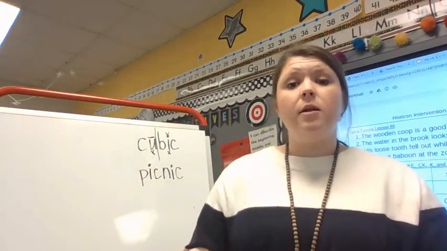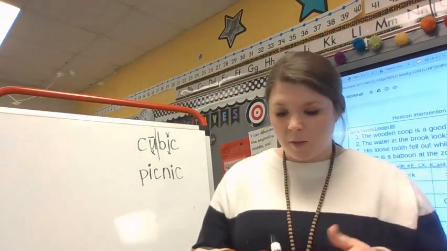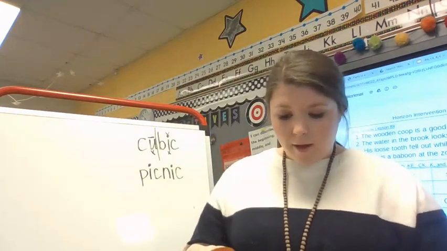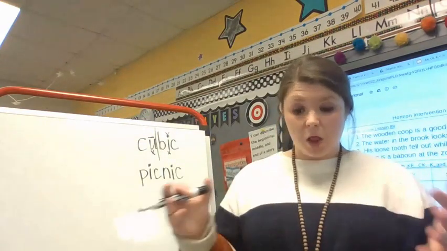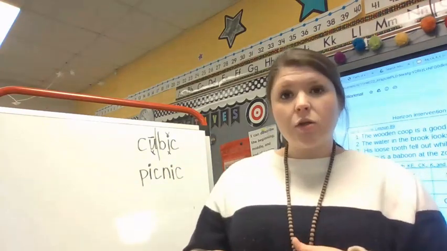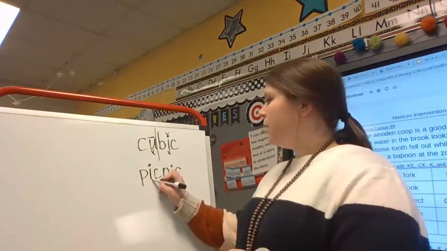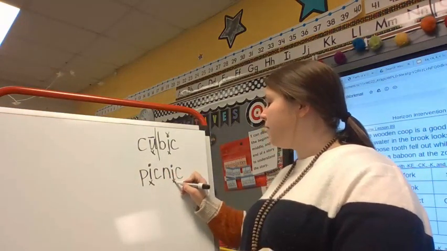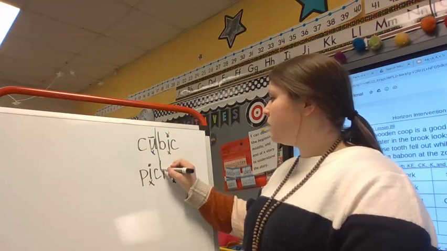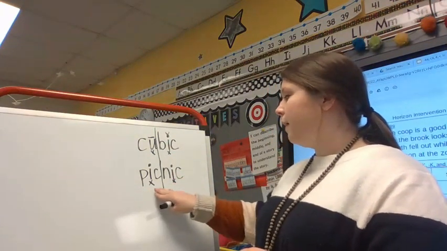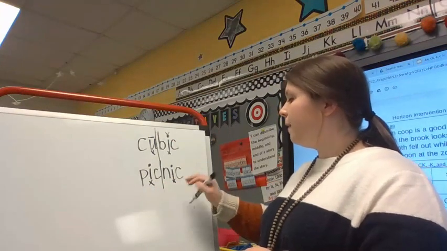Now that we've talked about how to spell the k sound at the end of words, let's learn how to spell the k sound in the middle of words. When you hear the k sound in the middle of any word that has any longer length, it's usually going to be spelled with a C. Like in this word, here we have a vowel and a vowel, two consonants, we'll split. Here we have the syllable pick and the syllable nick.